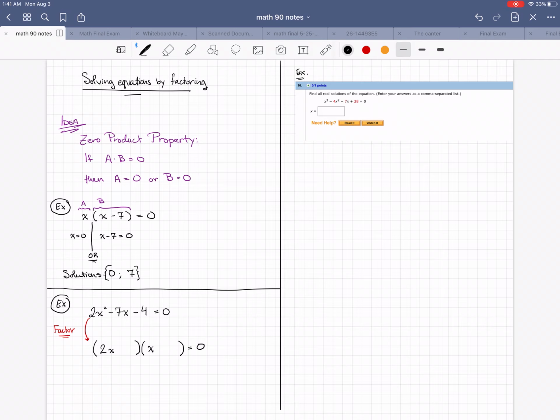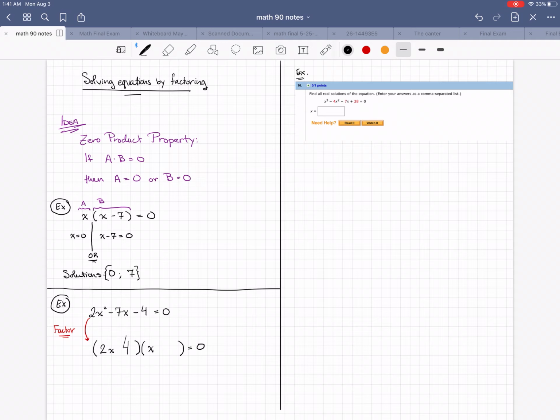Okay, so what do we have here? We know that the first two terms have to multiply to 2x squared, and therefore it'll be 2x and x. Now the constant has to multiply to -4. There's a lot of different techniques you can use here, but I'm going to skip straight to the chase. The 4 cannot live with the 2x. That's not possible. Why not?